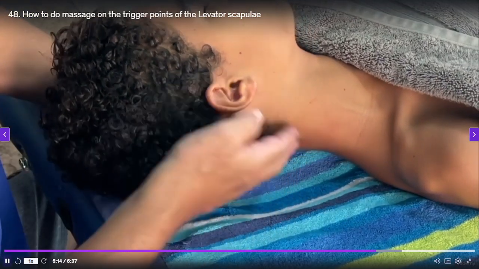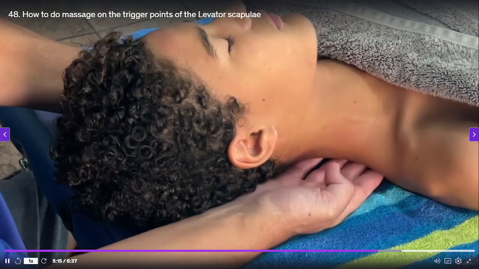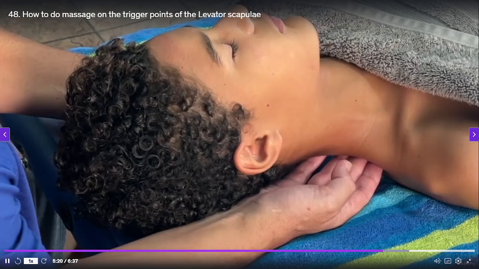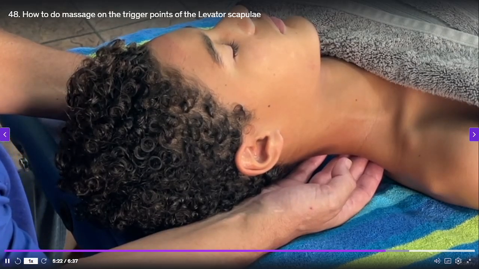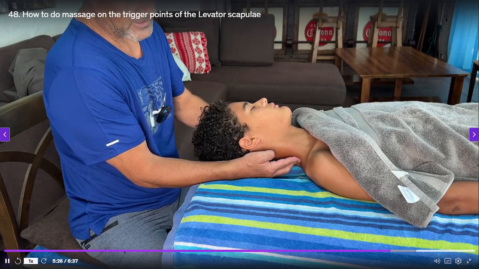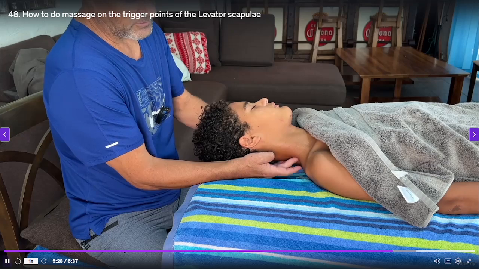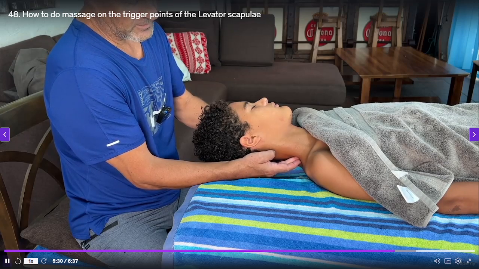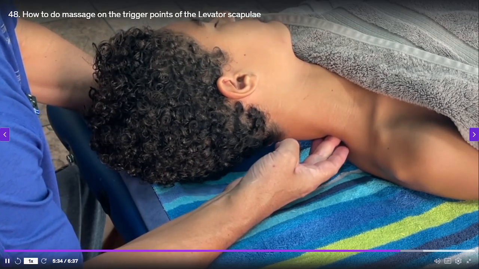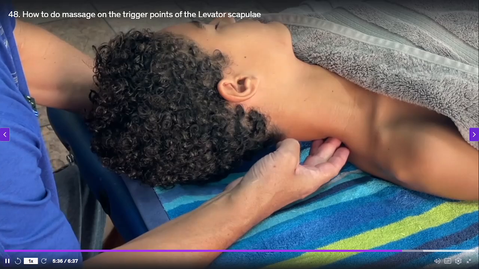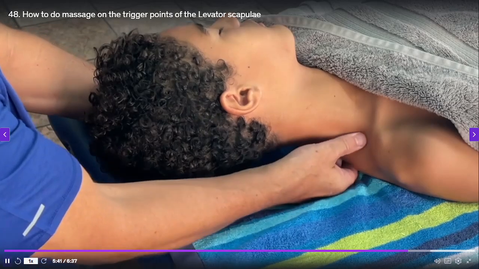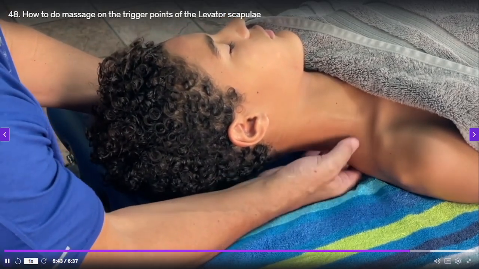So the other way you can get at it is you can come down and feel that corner of the shoulder blade, the angle of the shoulder blade, and just press up onto it. That's the first one. Come up a little bit. It's actually easier to palpate in this position. And there's the second one in there. So that one's there. And I can feel that's really tight on Liam. Tight on a lot of people. So the first one's down there. You can also come in like we did before. This will give you a better angle.